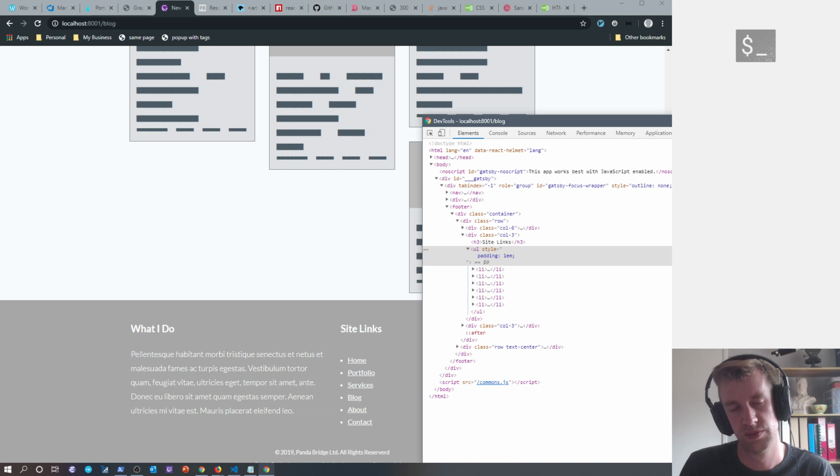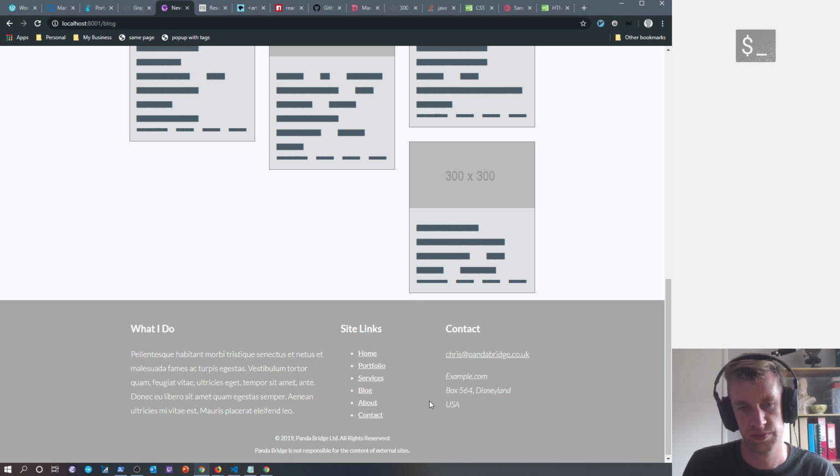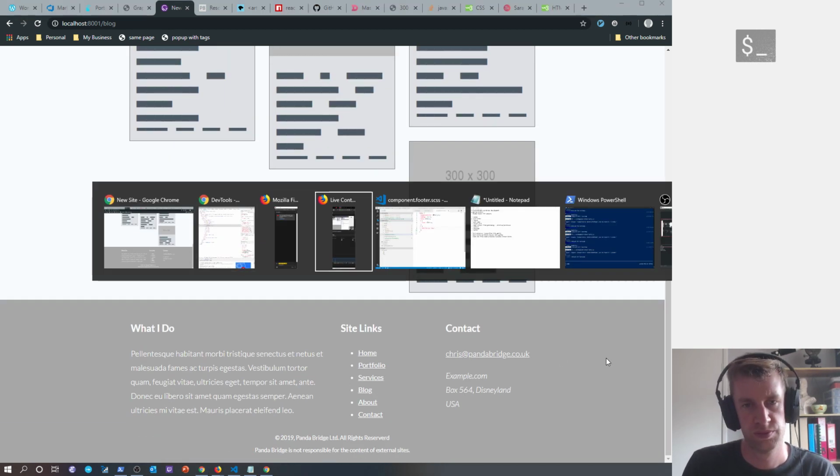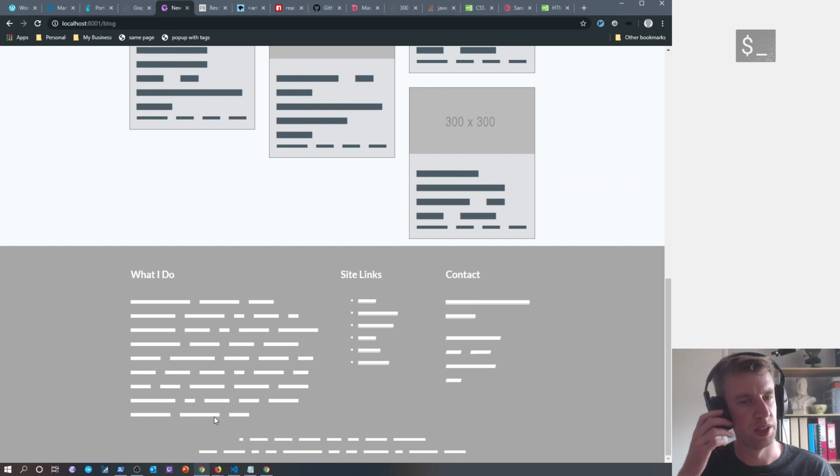Padding 1 rem. No. Padding. Margin block start. Well, let's leave it like that for the moment.